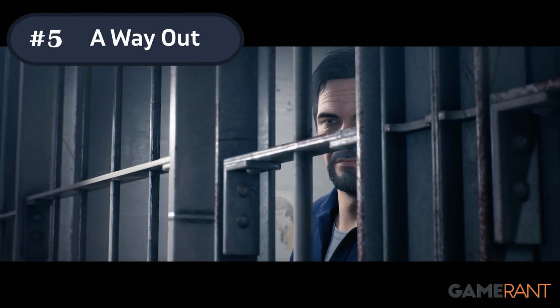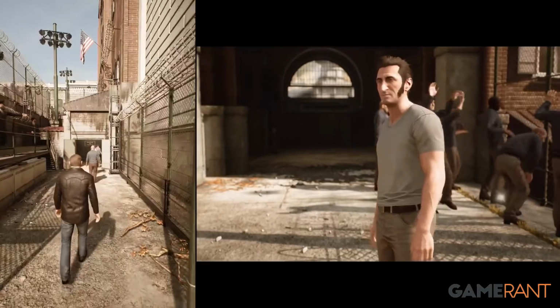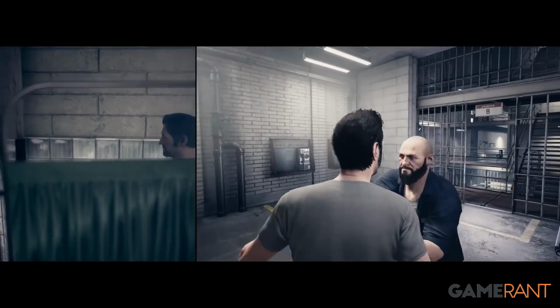Number 5, A Way Out. A Way Out offers practically everything you could want in a co-op title with the explosive aplomb of a delightfully cheesy action flick. The narrative may be over the top and a bit silly at times, but really that's almost precisely what it needs to be.